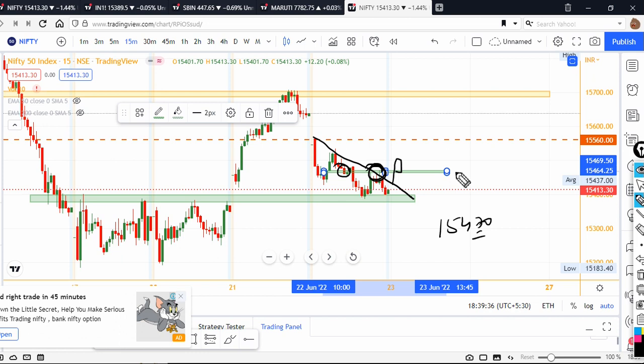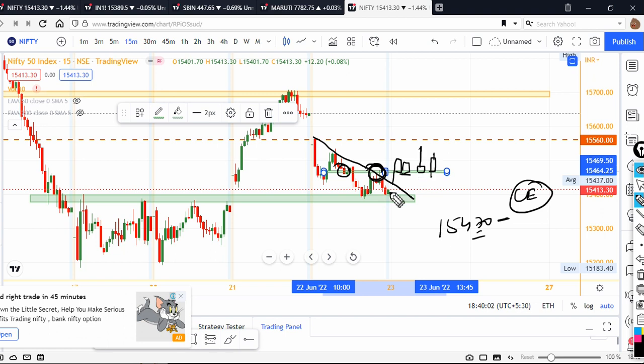So if the market opens flat and starts moving upwards and closes above 15,470, I will be sitting into a CE, stop loss very small, immediately below this line. But we need a candle close of at least 5 minutes above this area. It should be a bullish candle close, not a candle with a big rejection on top, not like this. A proper green candle close above this area we require.